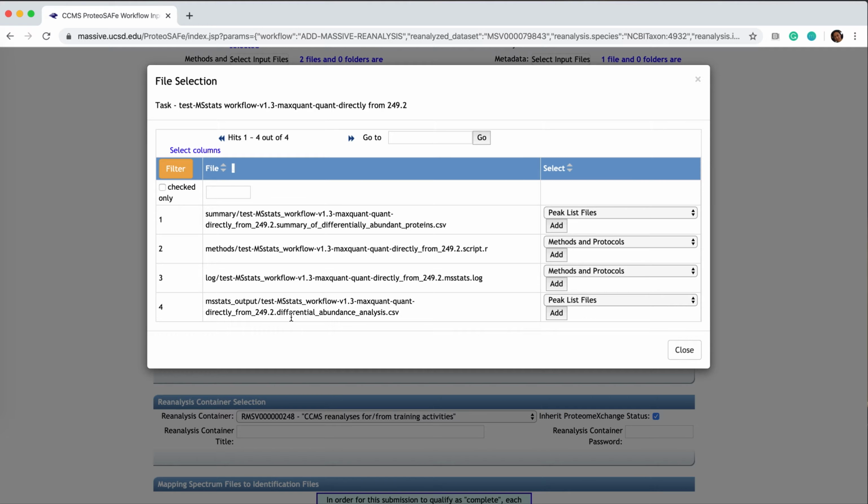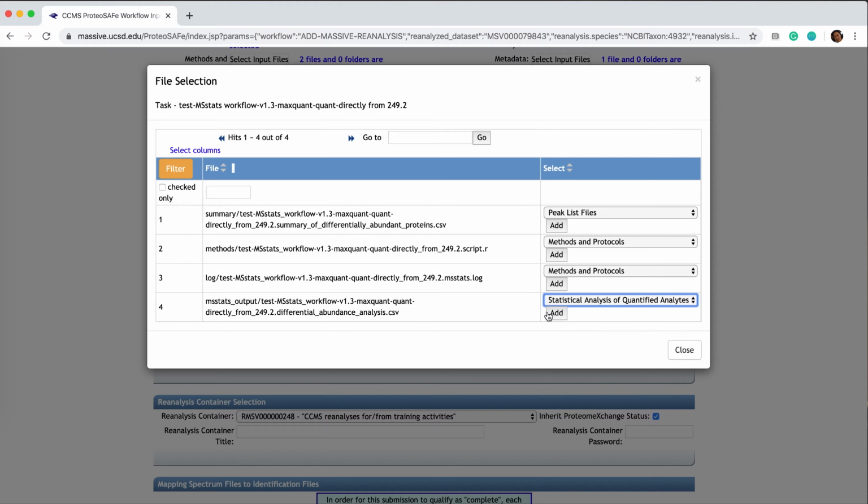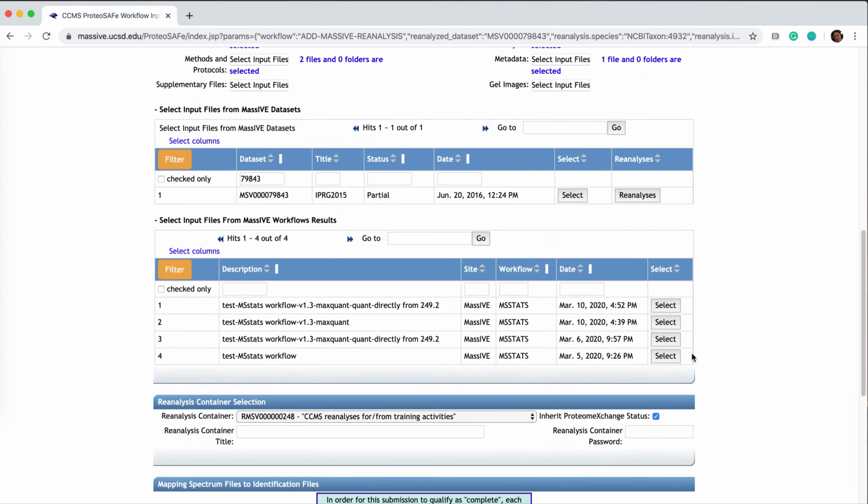And then the last one is the differential abundance analysis result. So definitely this one should go to the statistical analysis of quantified analyte section, and click Add. The first one is a summary of the testing result table. It's optional, but at this moment I will not select this. So I will click close.